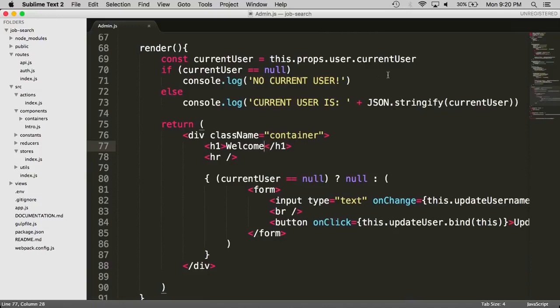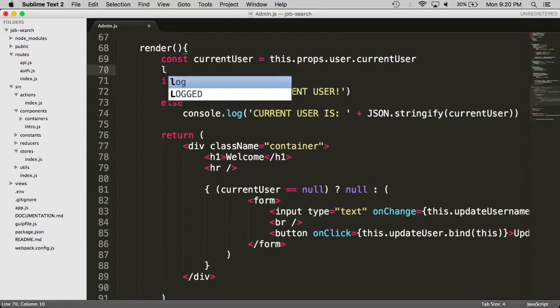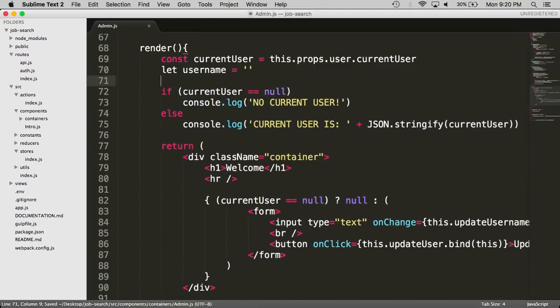Okay, and then here, let's do username equals that. So I'm creating a local variable right there on line 70, just called username, initialized to an empty string.